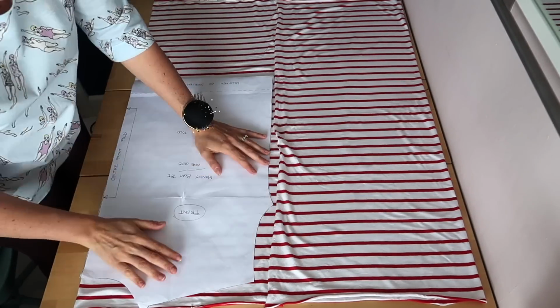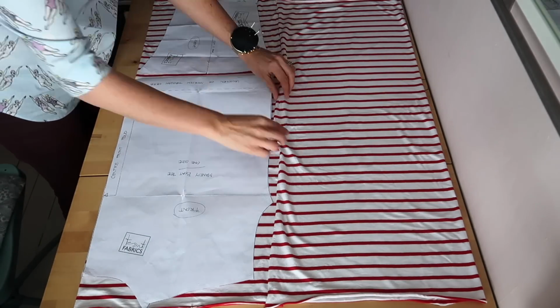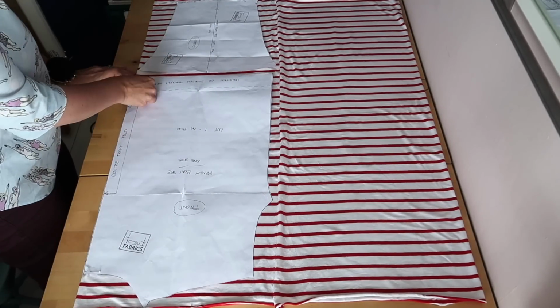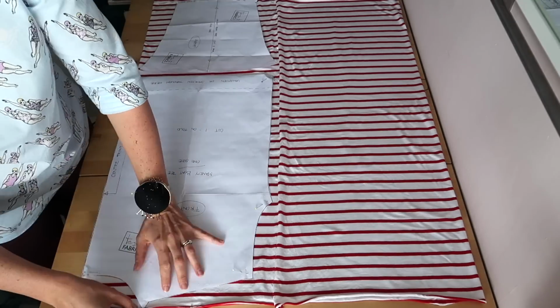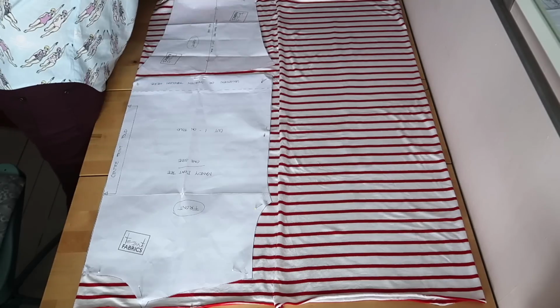Now I only have 1 meter of this fabric, and because I'm doing a shorter front piece, I am actually able to fit the Mandy boat tee, including the sleeve, onto 1 meter. So in a little bit I'll show you just how close a squeeze this is. And just a reminder that this is the one size pattern that I'm using rather than a multi-size.